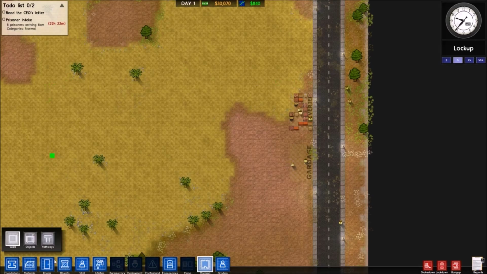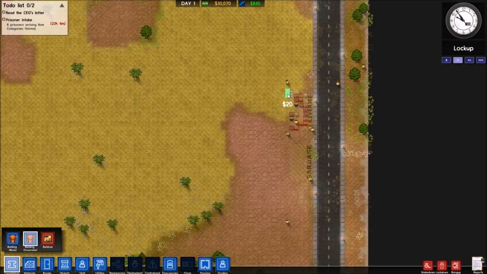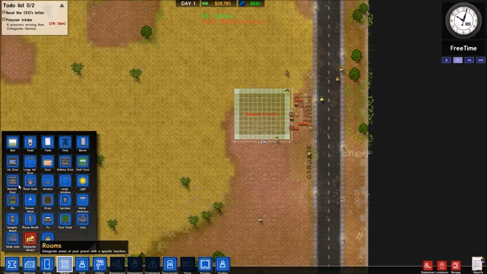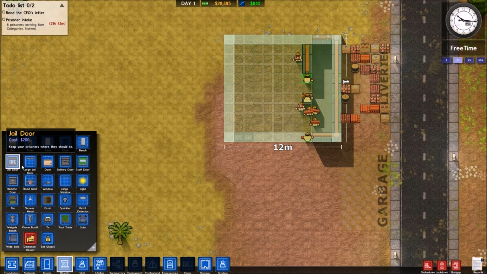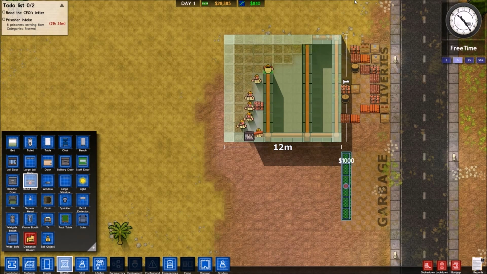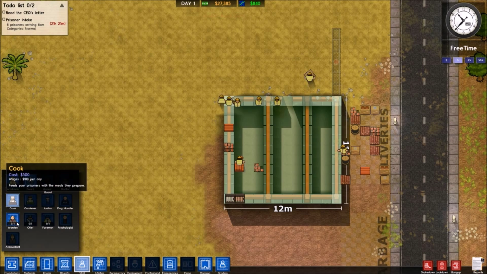So I need to build a prison. Okay, jailhouse door. Jailhouse gate. Staff: guard, worker, guard, cook, warden. I need to hire a warden eventually.